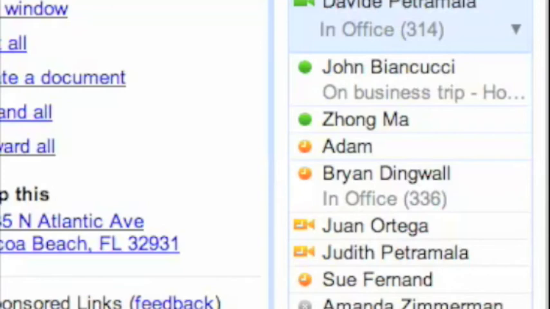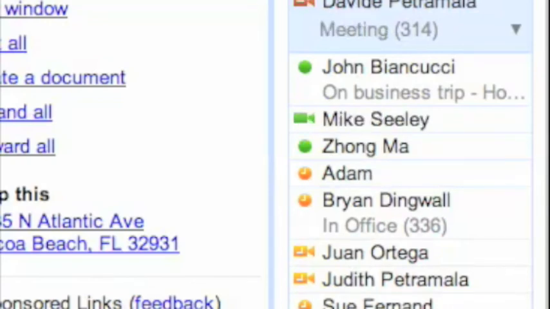So to change location, I press 5. To make yourself unavailable, press star. To change your location to in office, press 1. To change your location to away on business, press 2. To change your location to at home, press 3. To change your location to meeting, press 4. Switching your current location to meeting.